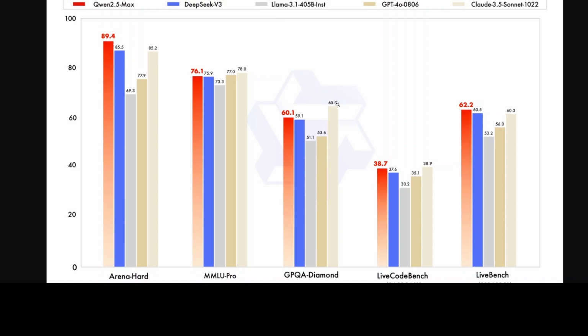So you can see some of the performance of this model on this benchmark, and the red one here is Qwen 2.5 Max. It has beaten DeepSeek V3, Llama 3.1, and various others on many benchmarks. Especially let's focus on DeepSeek V3 because that is quite in vogue these days. It has beaten it by a wide margin. But one thing, if you see, GPT-4o hasn't performed that bad in MMLU Pro. And MMLU is a mathematical multilingual large scale understanding benchmark, by the way.